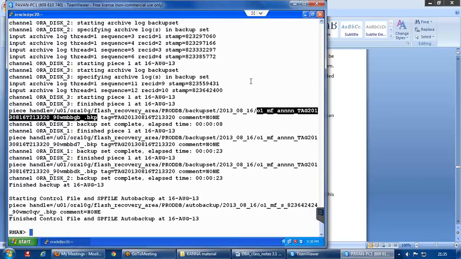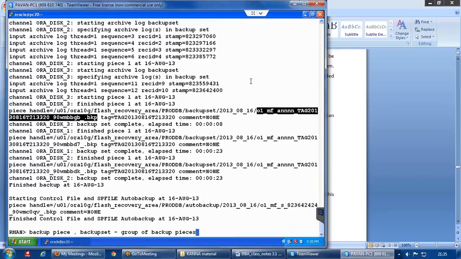So there are two terminologies in RMAN. The file you are watching is called a backup piece, and we have one more terminology, the backup set. A backup set is nothing but a group of backup pieces. It's like the tablespace and data files concept. A tablespace is an alias name for a group of data files. In a similar way, a backup set is a group of backup pieces.